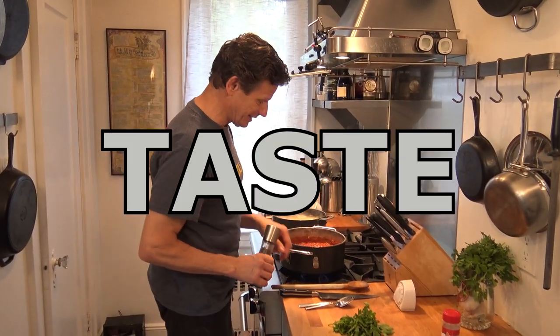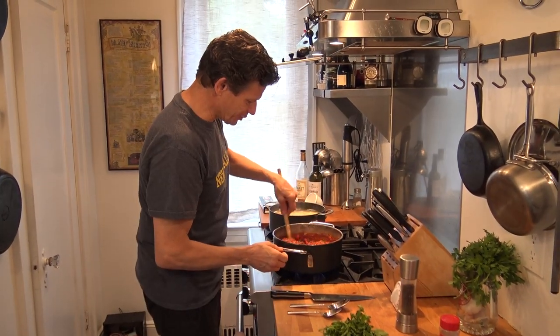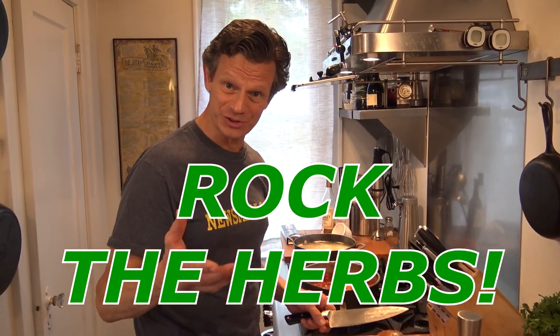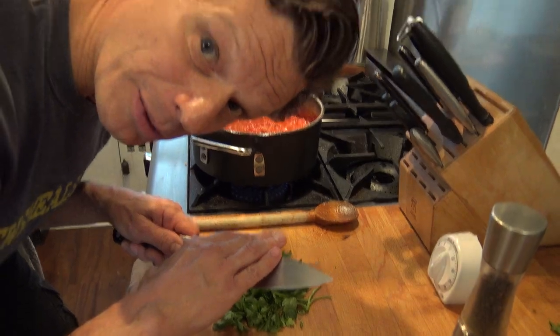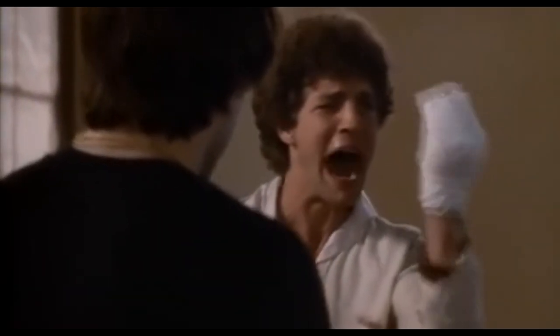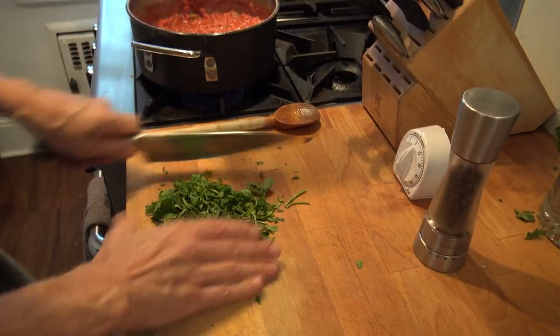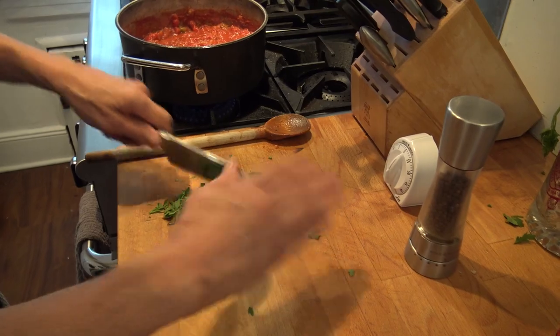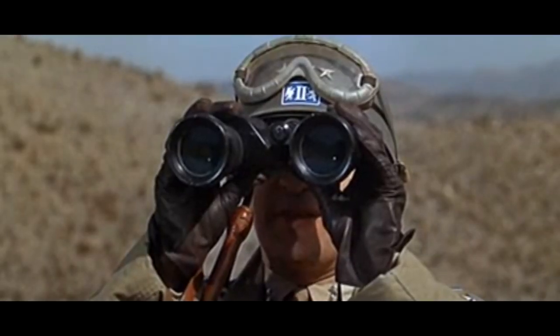We're gonna do some final seasoning — probably get some more salt in there, pepper, as much as you want. Keep trying and get it to where you want it. Now here's a trick I wanted to show you with parsley. This is the time when you call your wife or spouse or significant other into the kitchen, give them a glass of wine, and let them watch you do this. You take your knife, get your thumb out of the way — don't ask me how I know — and rest it on the top of the blade and begin to rock. When you get really good at it, you can do it really fast, and anybody who watches you in the kitchen thinks you know what you're doing.